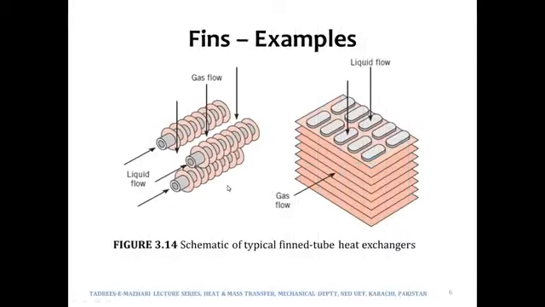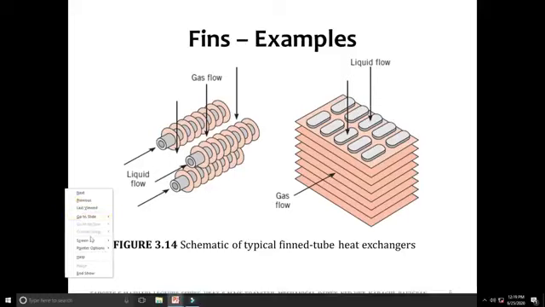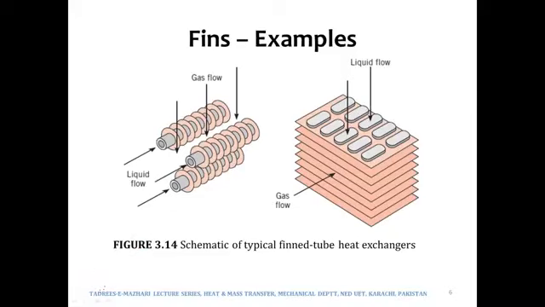Now there are some examples of fins. As we can see over here, as the liquid flows through those tubes, we can see those circular fins. Those orangish components are in fact the circular fins which are placed on those cylindrical tubes, and you can see that a small surface area has been replaced by a large surface area, which will result in larger amounts of heat transfer. Similarly, these are the channels through which some liquid is flowing, and if we put fins around those channels, of course that will increase the heat transfer area.